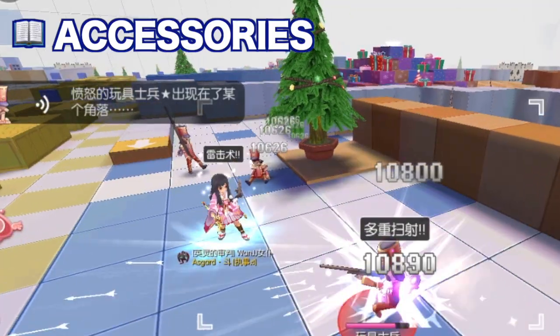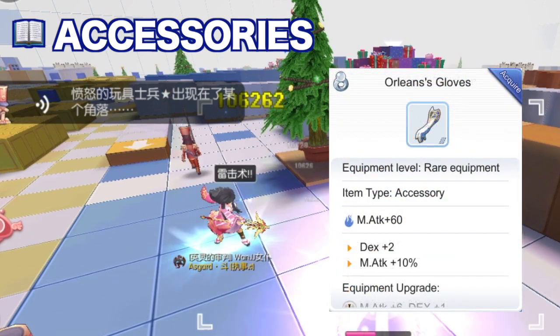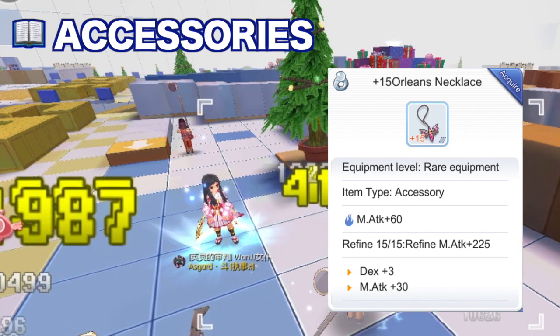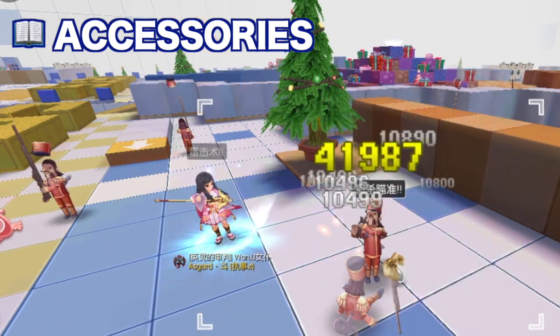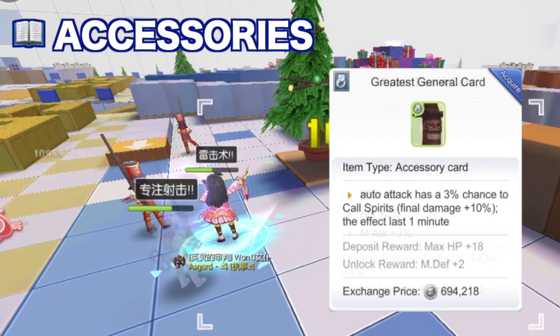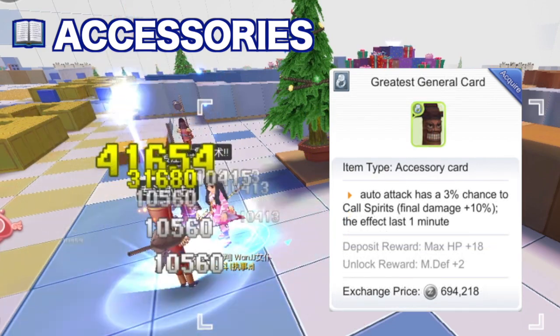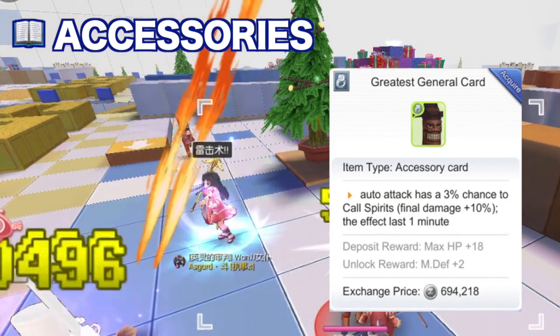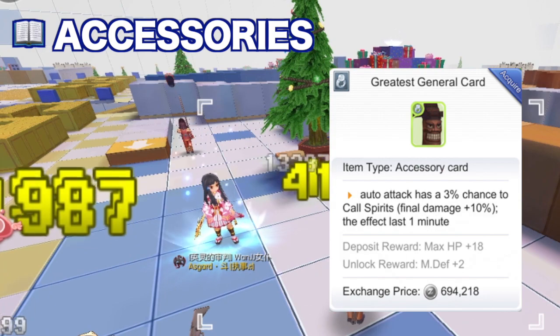For accessories, you may use a plus 10 or above Eye of the Lahan and Orleans gloves. You may also equip an Orleans necklace provided that the refinement is plus 15. As for accessory cards, you may inlay a Zipper Bear Star card for plus 3% magic attack, or Greatest General card for plus 10% final damage on auto attacks. Note that the effect of Greatest General card does not stack, so you need to only use one.